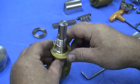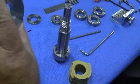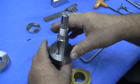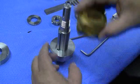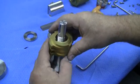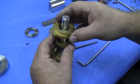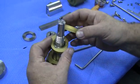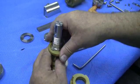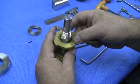Well, first of all, we've already missed something here. We'll slide them all off. You have to put the big spacers on first. It doesn't matter which way they go, either one of them go on the same way. So it just goes to show you how you can get ahead of yourself, and I've done this many times and I still do it. So you have to pay attention.